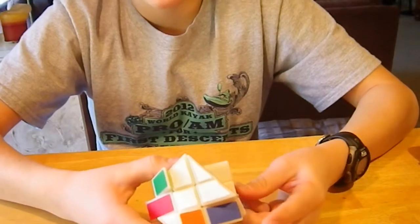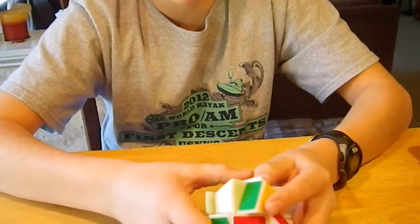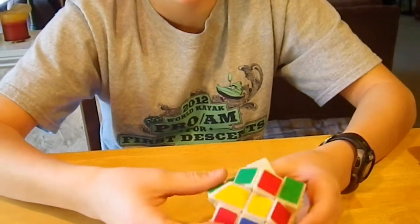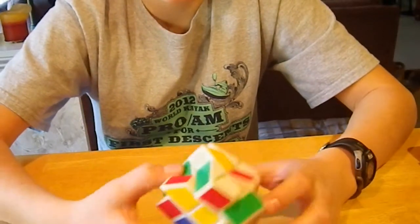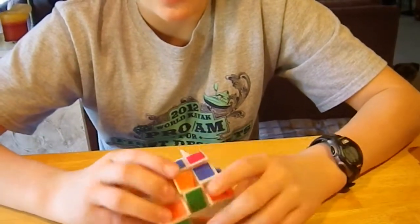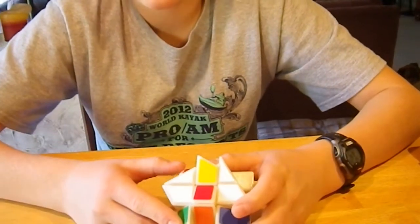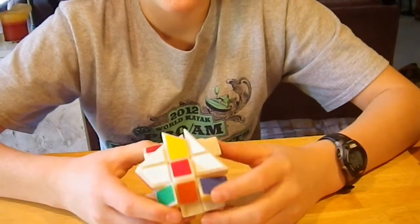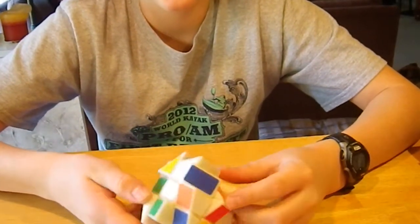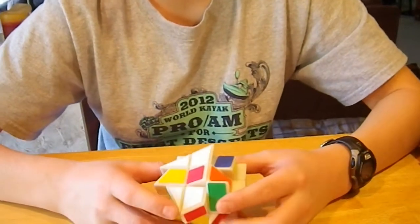So first thing you have to do is mix it up. Mine was already basically mixed up, and yours should be too, because that's why you're coming here. So first things first, you need to know how to solve a 3x3 cube. You may try to watch this video without knowing how to, but it's probably not going to make much sense to you. So you should go ahead and learn how to solve a 3x3 first.